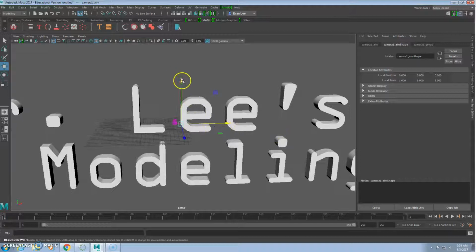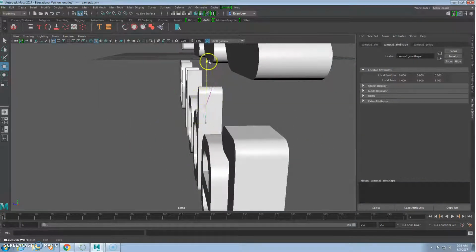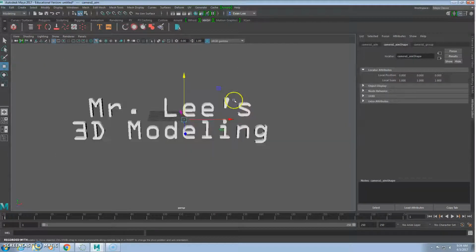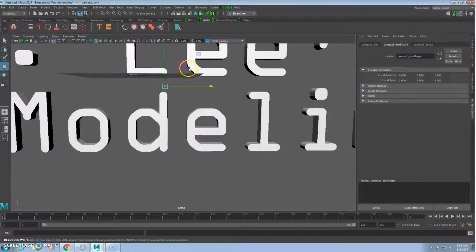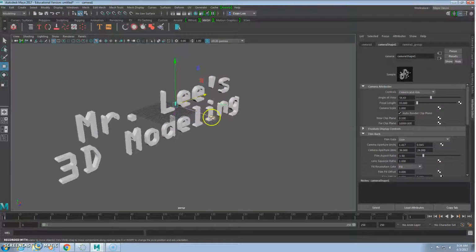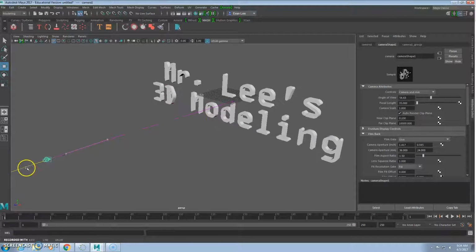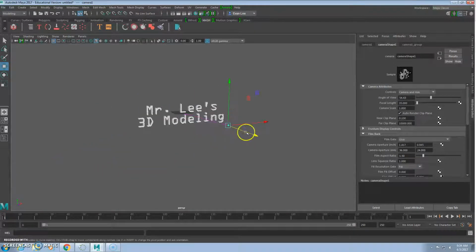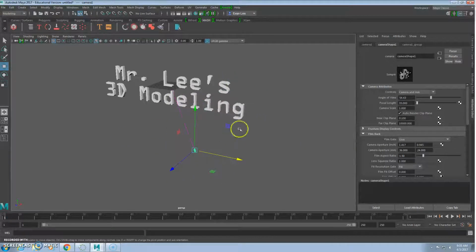So I'm going to move this dot to about what I think the center of my text is, forward and back, left and right, so that my camera is always aimed at approximately right there. And I think maybe that's more like it. So then I'm going to move my camera back in my scene, okay? And we sort of have an issue here where we can't see through this camera that we're moving out. This is what we're going to render out, okay? But we need to be able to view through this camera.